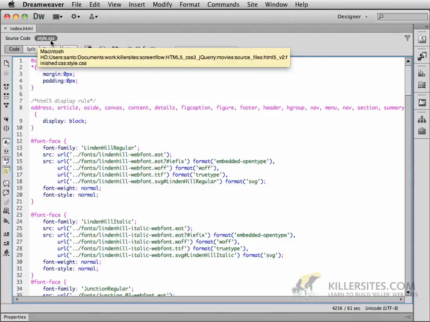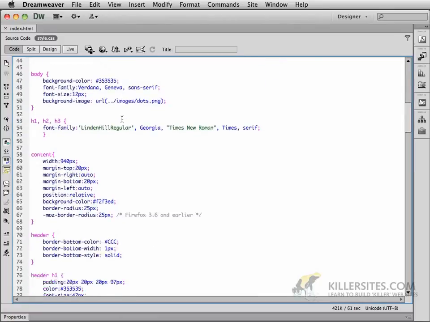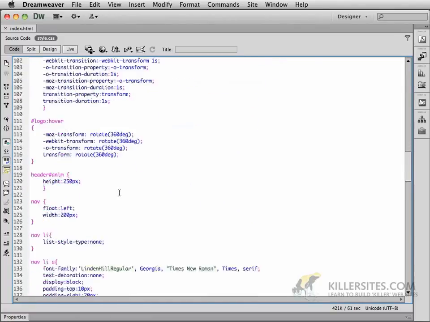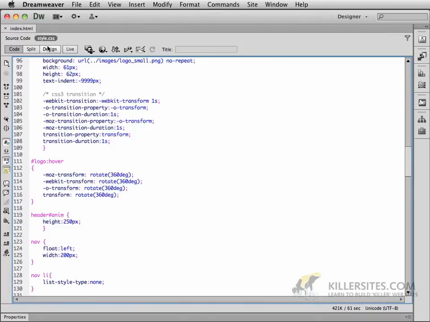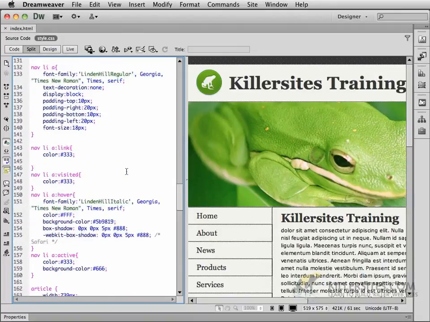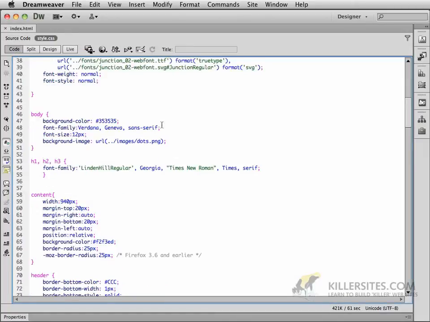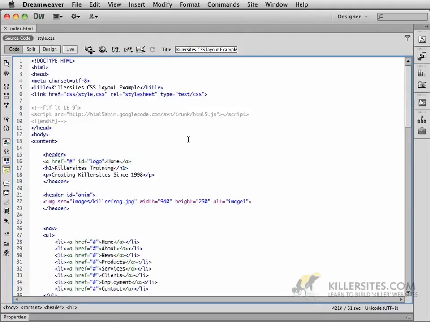And as you can see here, just by clicking on this style sheet button, whatever its name happens to be, I can scroll through the CSS and I can make a number of different changes and access the information. You can also see this in split screen view as well. And in doing so, you'll be able to make a change and then see it quickly updated inside of your design view. If we had some JavaScript associated with this page, there would also be another link over here indicating the ability to access the JavaScript page directly inside of our code or split screen views.